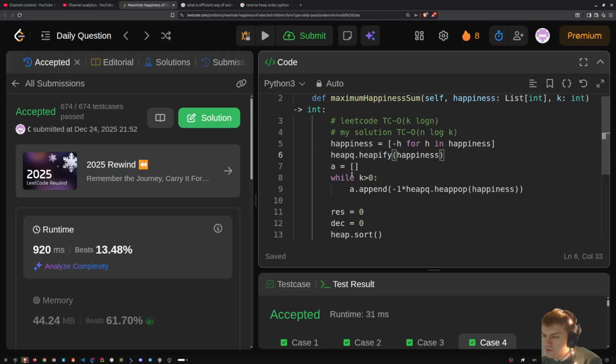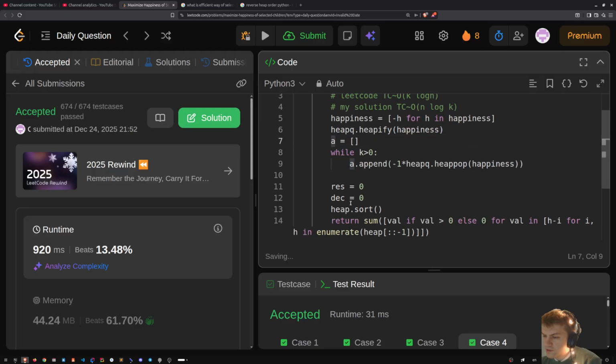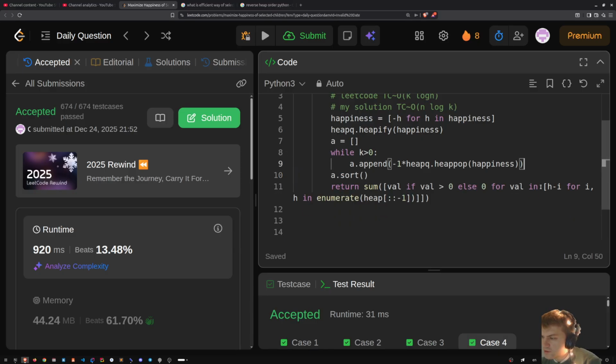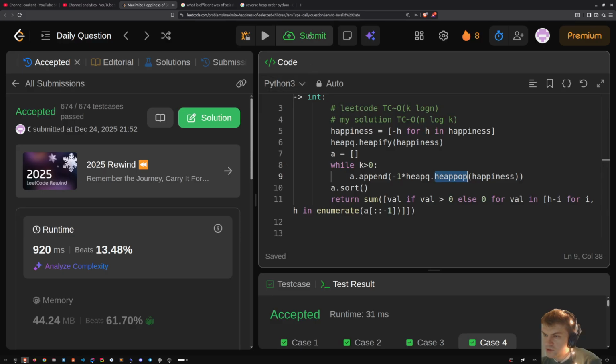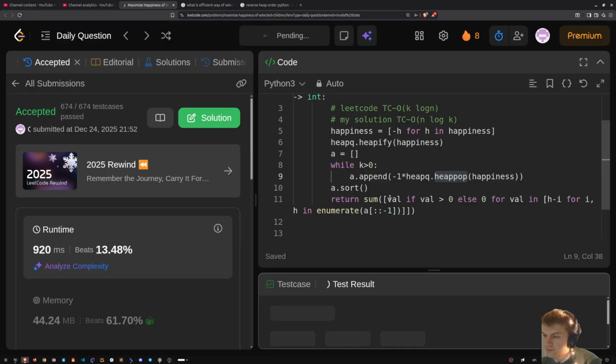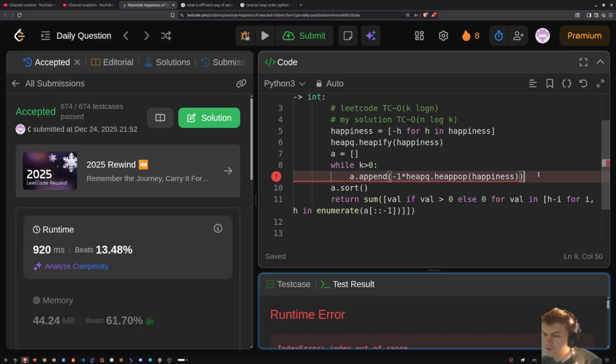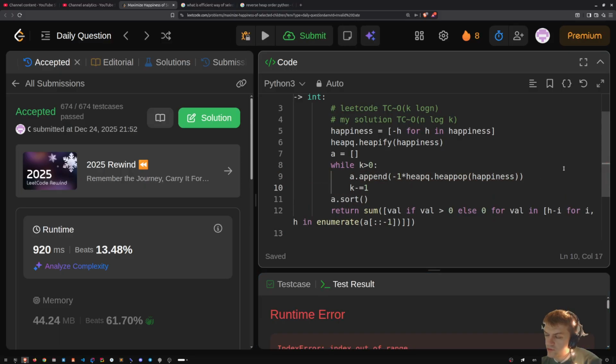And next I'm going to sort it, and then I'm going to have this one reversed, something like this. Oh wait, so k minus equal 1.